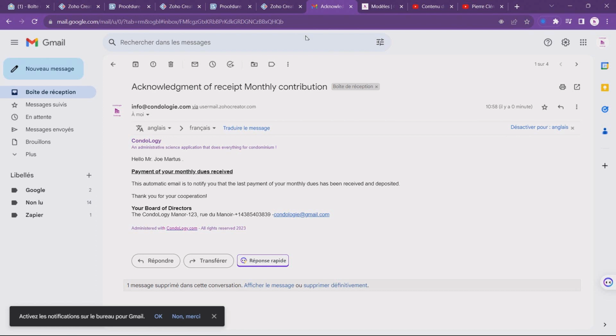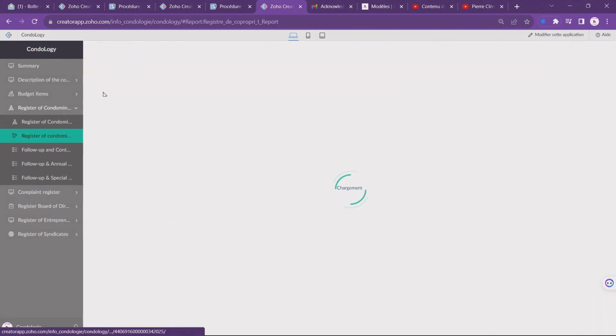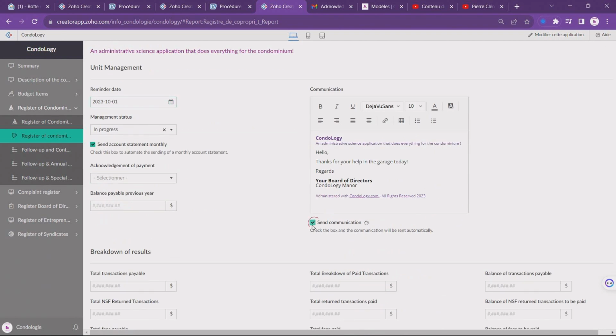We're going to go back inside our co-owner's file because I still owe you an explanation. You must understand that we sent email communications simply by adding text in this box and checking send communication. And we sent another communication simply by determining the acknowledgement of receipt of payment. So that's a simple way to send two emails. We can also do the same type of communication in the Board of Directors Activities Register. We'll see it a little later. But what I'm trying to mention to you here is that it's a basic system.